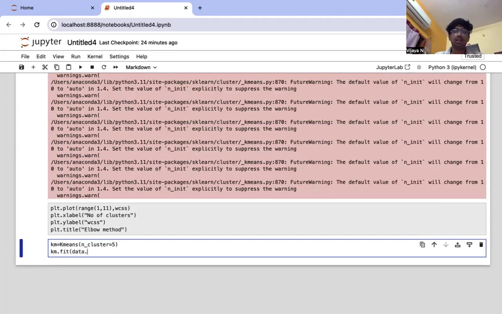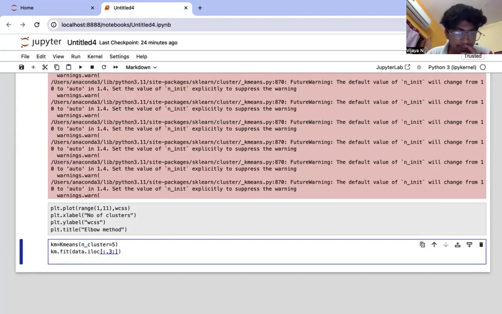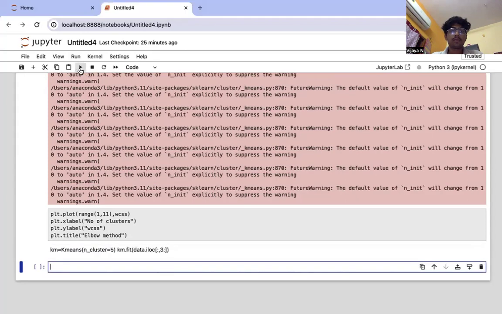Data.iloc of colon, 3 comma 3 colon. Sorry, it's not in that.